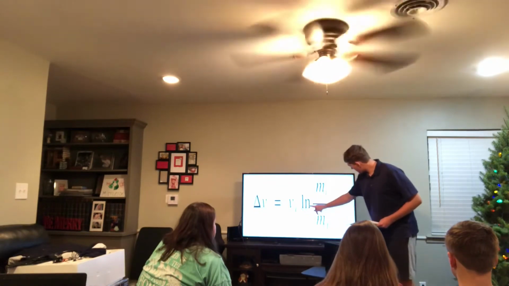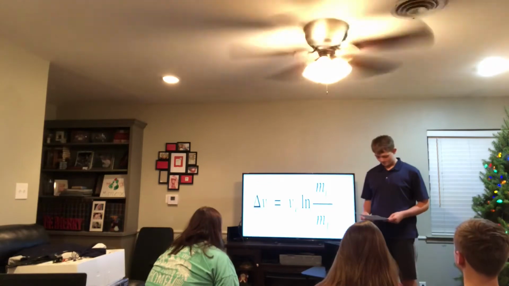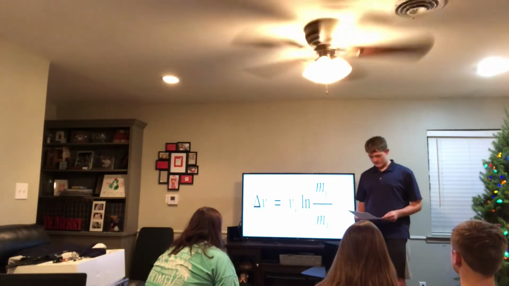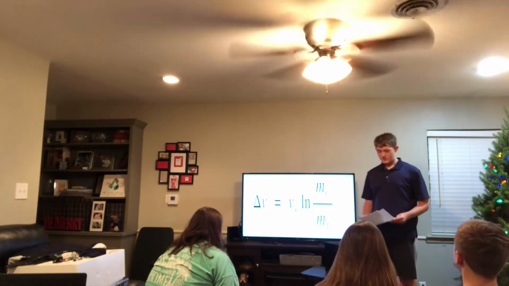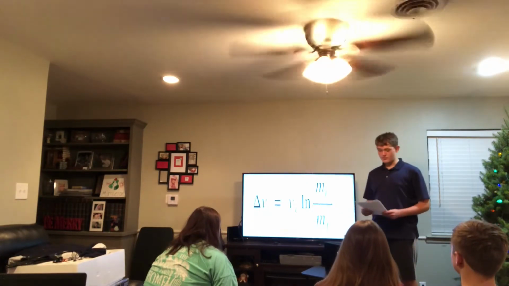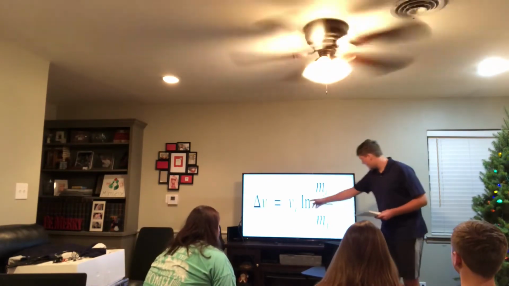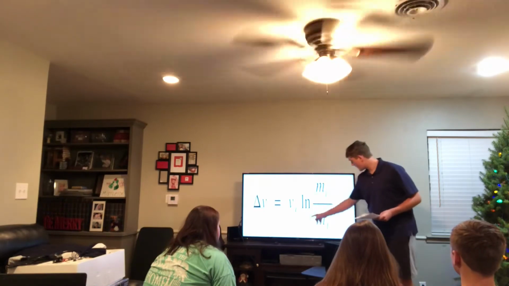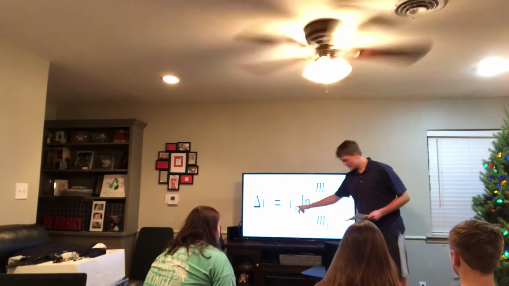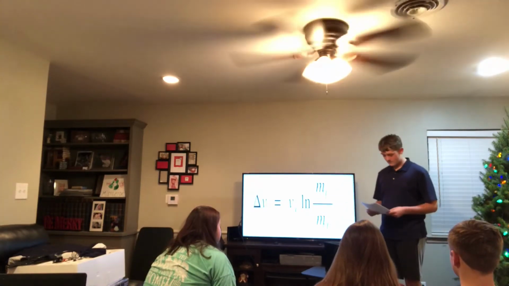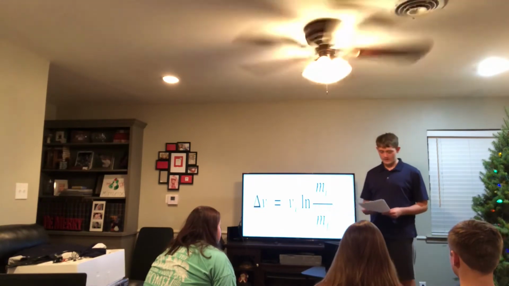This ln in front of the parentheses is the natural logarithm function. It's an algebraic function that deals in true exponential growth and decay. So as the rocket burns, it loses fuel, and that makes it lighter and easier to propel. And this function right here, the ln function, represents that. And the final value, this VE right here, is exhaust velocity. It's how fast the gases are coming out of the nozzle, out of the rocket.